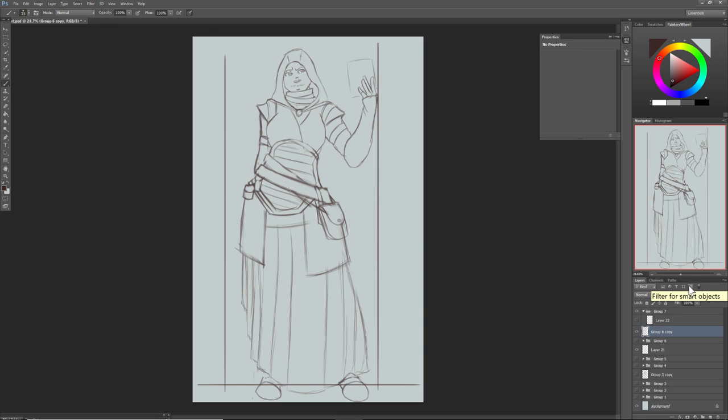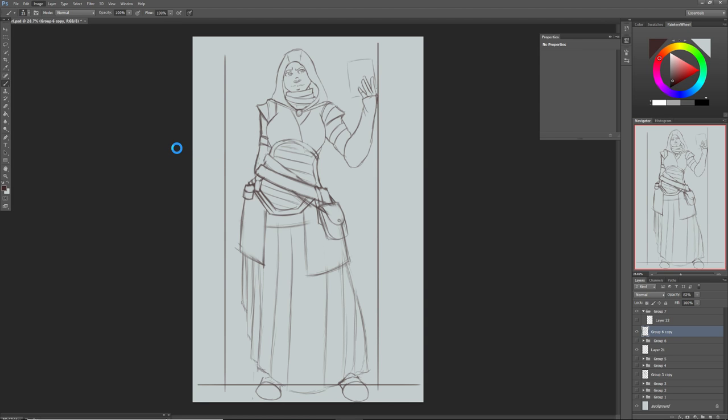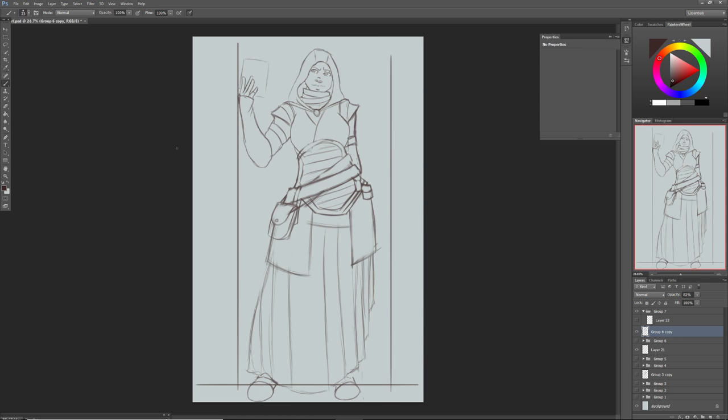I'm liking the direction we're going, but what I am concerned about is the rest of her hips, right? Because she's got this really nice flow to it, and I don't want her to lose that. But I also don't want it to be too oblonged and awkward, right?